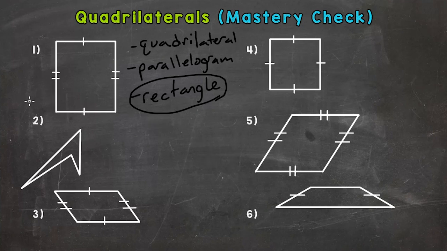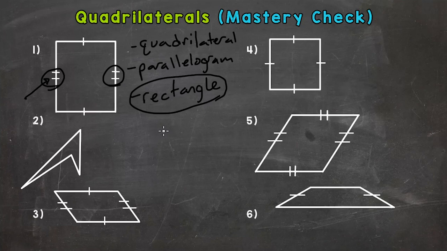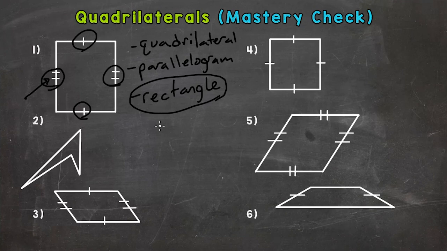Now, these lines on the side — see how we have two here and two here — that means those two sides are congruent; they're the same. Those markings mean those two sides are equal or the same. The top and the bottom only have one line each, so those are the same as each other. On number two there aren't any dashes, so none of the sides are the same. Go ahead and press pause.